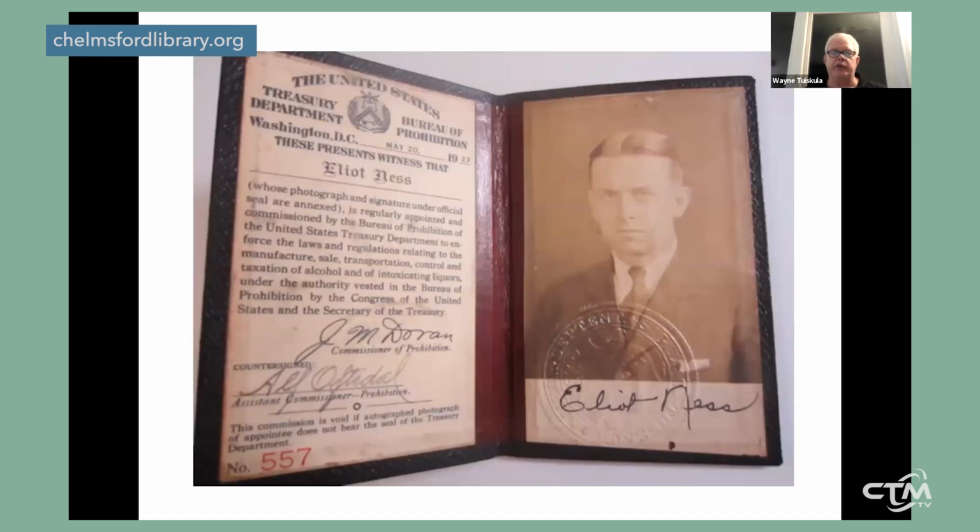And this is the last thing I'll share with you. The Admiral Byrd coat is a nice piece of historical memorabilia, and this is also a nice piece of history. When I was a collectibles appraiser on the Road Show, I was in Miami, and someone brought these in. There were actually two of these and some other documents related to Eliot Ness. I appraised them at the time at $40,000 to $50,000, and we ended up selling them in one of our auctions for $46,000. They're in the National Law Enforcement Museum in DC now.